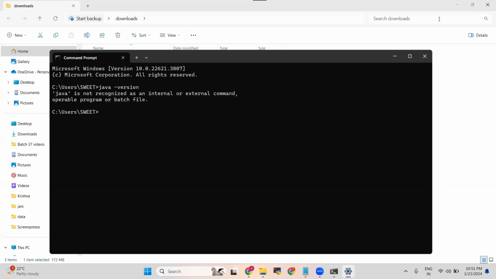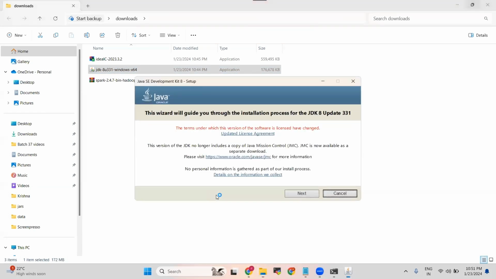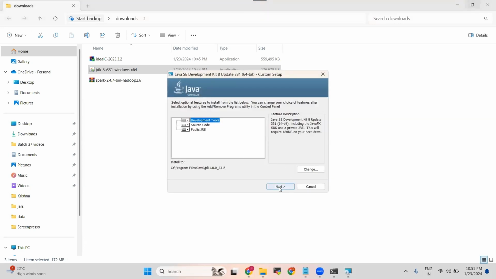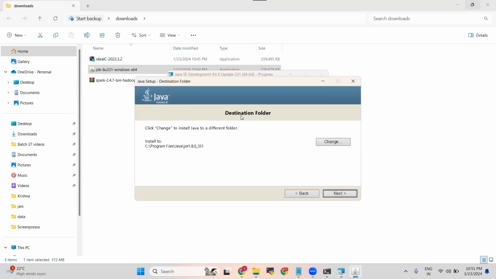Now let's install the new Java version, that means the suitable version of Java which we need. Okay, so this is JDK 8 or 1.8 that I need. So I'll just double click. I'll click on yes. You will get a pop-up. So we'll click on yes, and you click on next, and just click on next. So it will try to install all this Java setup. Okay, so let's wait for 30 seconds to 1 minute. It will download everything, and don't choose anything else, change or back. You just click on next.